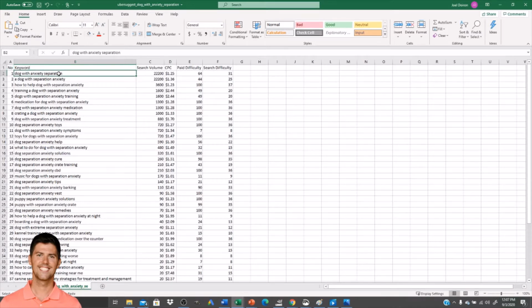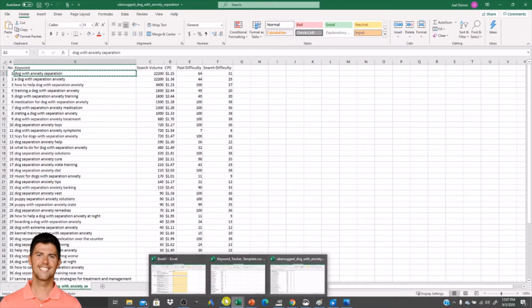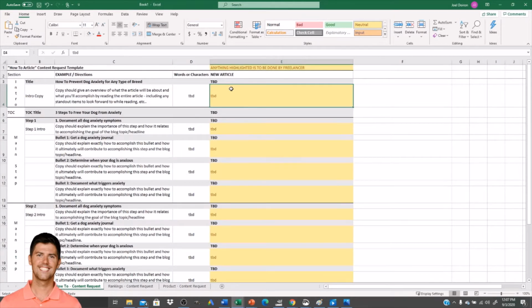So here's our starting point. I'm gonna utilize now our tracker for our outline. So now that I have, step one was to find my topic. I already know that's dog with anxiety separation. That's my main key phrase. Now I want to start digging into creating our outline. So I'm going to use the Excel file that I created instead of the Google Doc because this one's just easier to show you here. There's less logistics to, I mean, it's easier, I think, in the long run, but for this, let's give them a template here.